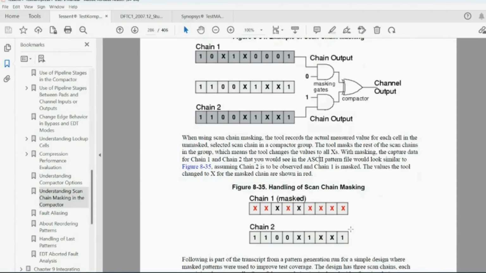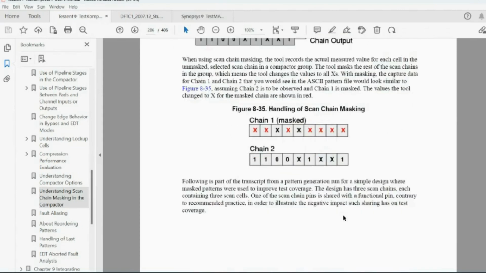So what the tool is trying to do is observe only chain 2 once at a time. At a time, only one chain is observed. Okay, the rest of the chains are entirely masked to an unknown value.